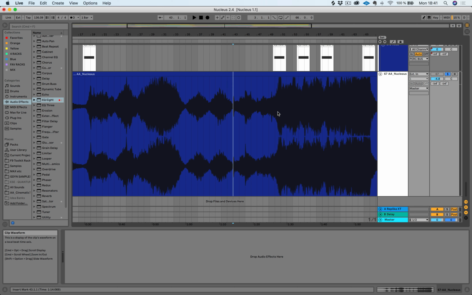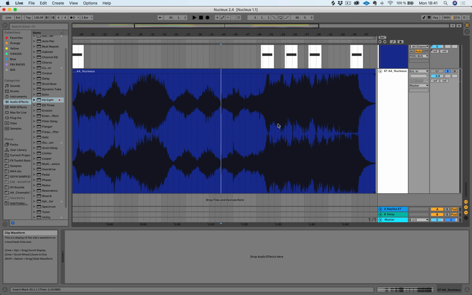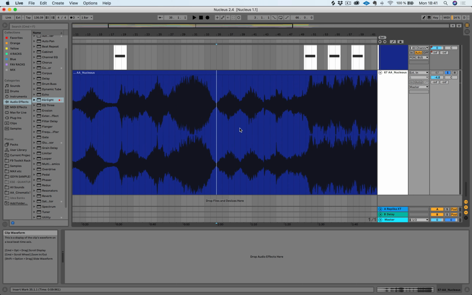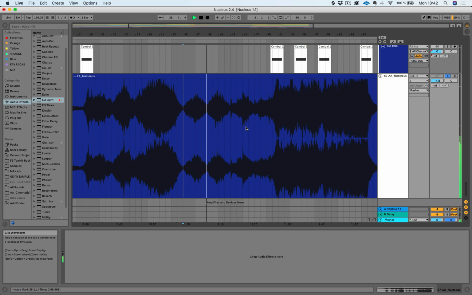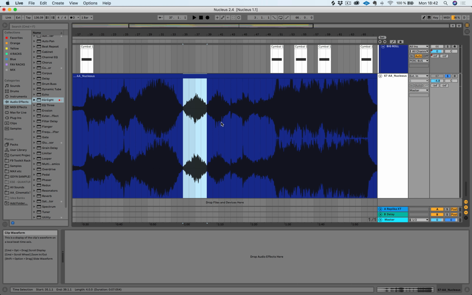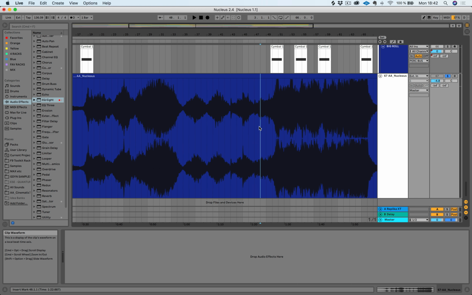So what I've done to make sure that this final section really stands out and lifts the piece is that I've taken things all the way down again to one of the softest parts of the whole track. And this whole section is fairly soft. It's only at the very end it just ramps into the following section.